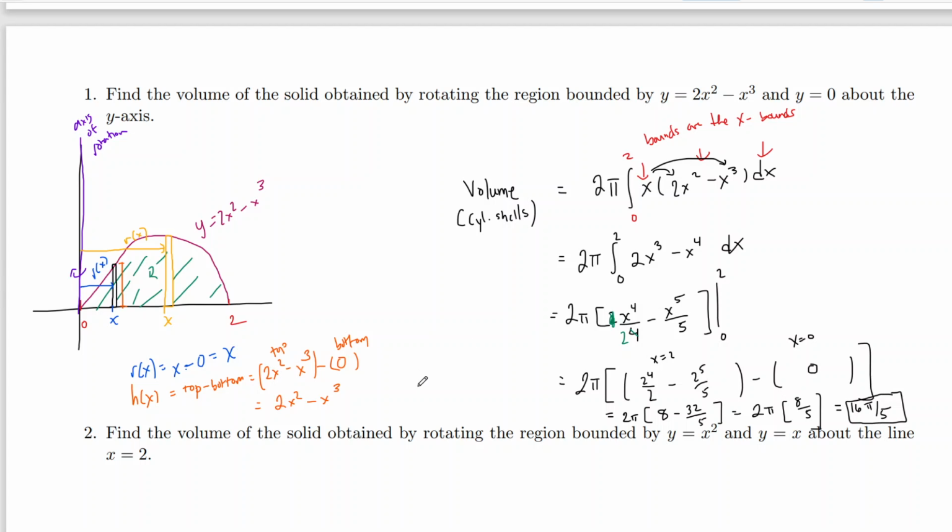All right, so that's a good preview, but kind of think about that. We spent the first 10 to 12 minutes just talking about the setup for this one. So we knew we were going to use cylindrical shells. We knew exactly what the picture looked like. When we jump forward and do some more problems related to cylindrical shells, you'll have to go through, graph the picture, see what the region looks like, and then make a decision on how you're going to do it after that. So I'll see you there.